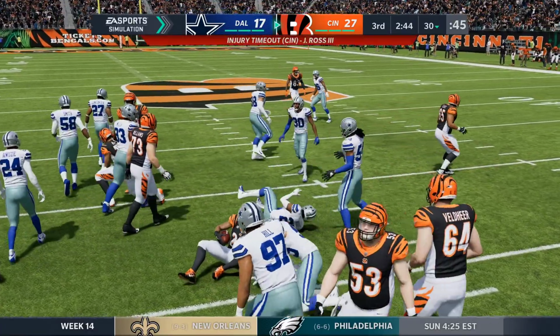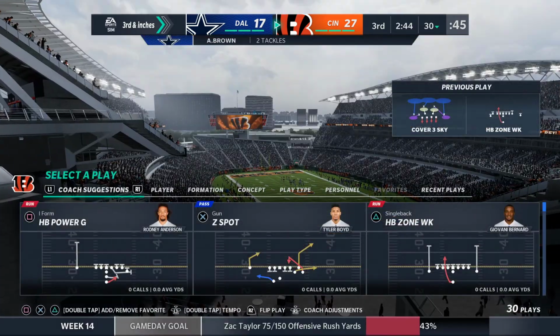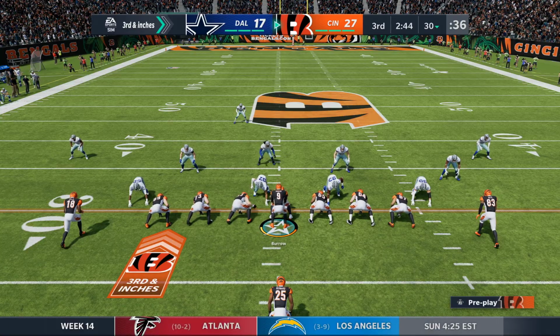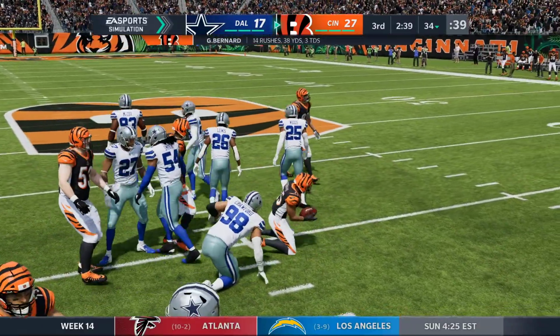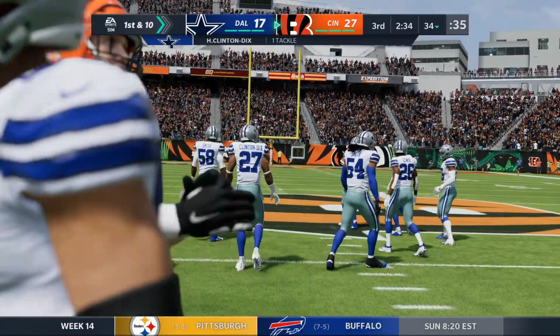They showed off the athletic juke. Good little gain there. Not a whole lot of real estate, but a nice carry. They'll run again with Bernard. And he gets it to the 34. Good enough for the 1st. They're able to convert with a gain of 4.